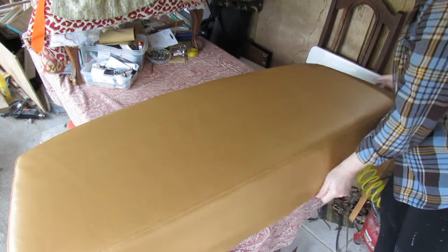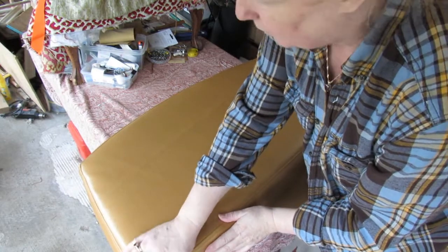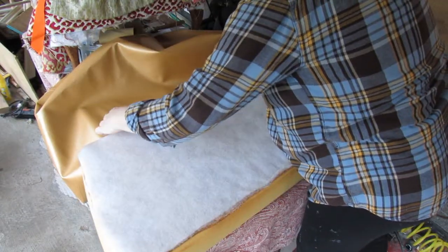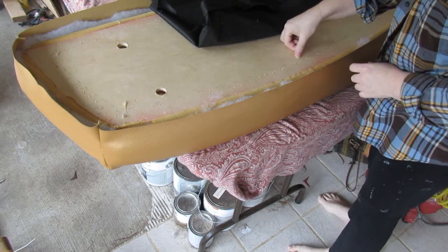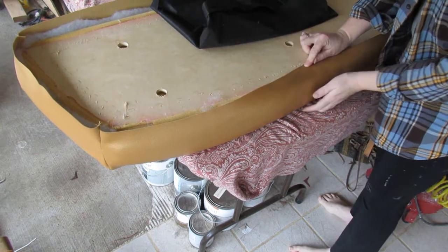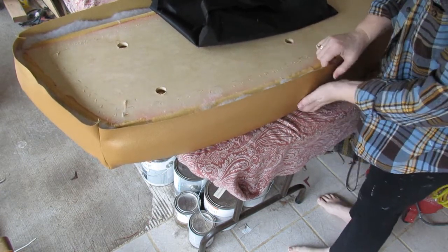Looks about right. I think I might put some more Dacron in. Basically because this side doesn't fill it out properly. Always check your work. If you need to do something, then get it done first. And another layer of Dacron all the way down to the front. Now you can see where my marks are here. Theoretically that should pull all the way to the mark. Because I've put the extra Dacron on, it's not going to. I'm going to allow, just to start off with, I'm going to pull it in at the back here.